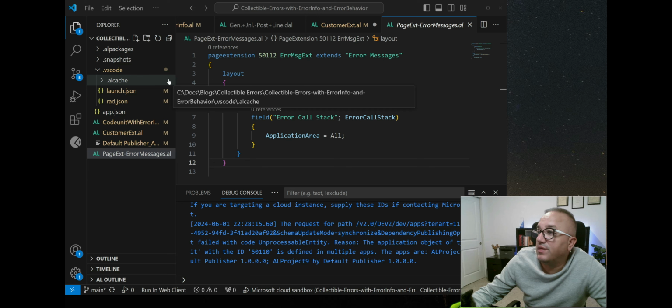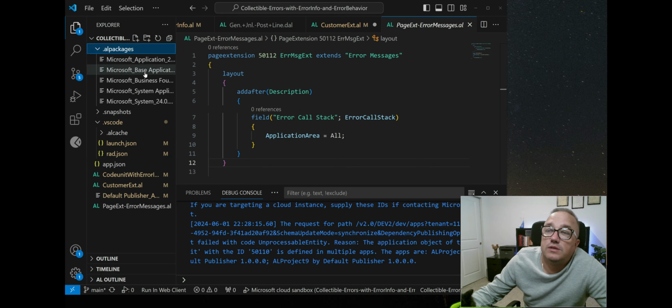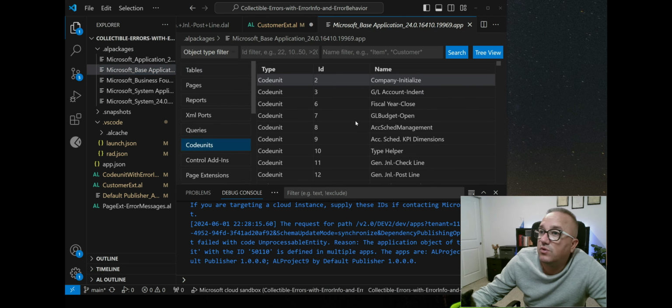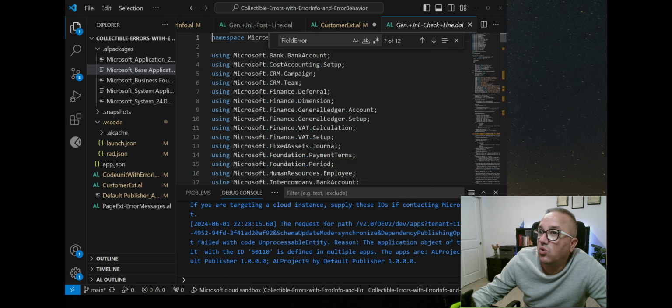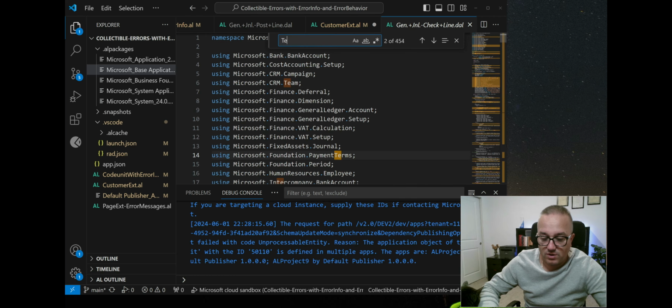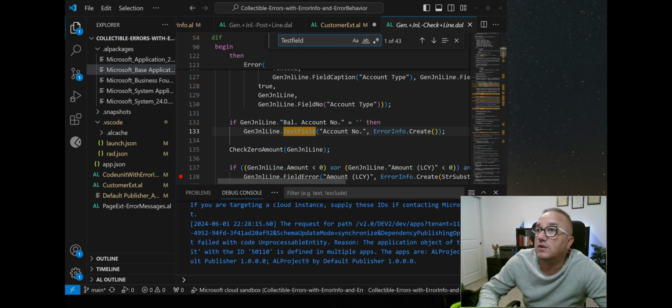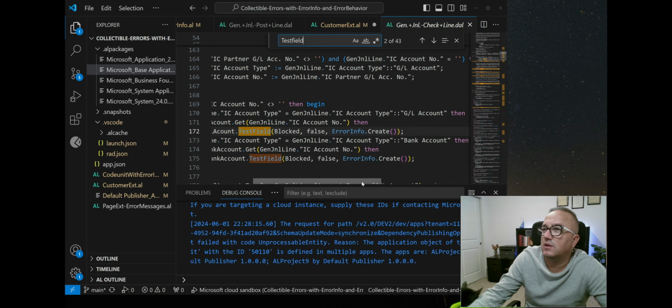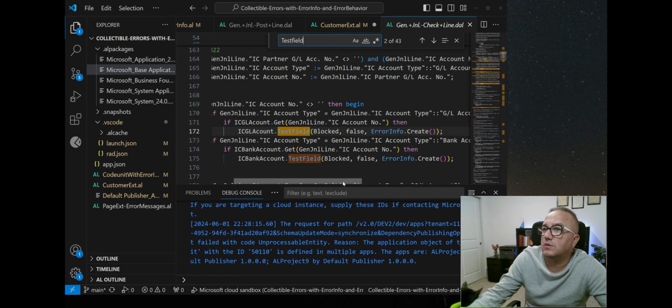The last thing I want to cover in this video is how TestField and FieldError work with ErrorInfo, and for that we're gonna go to one of the code units, and if we look for TestField we can see here ErrorInfo create when there is no second parameter here, because you see there is no parameter.